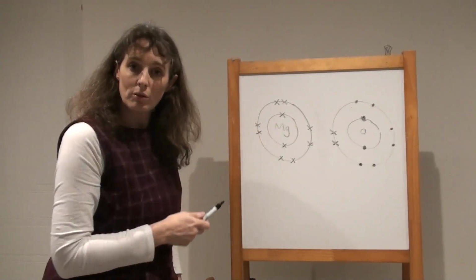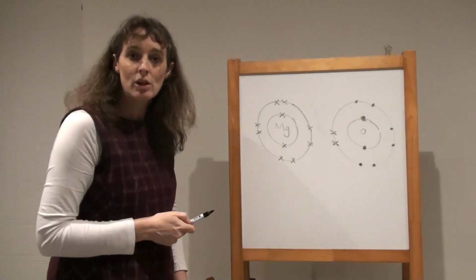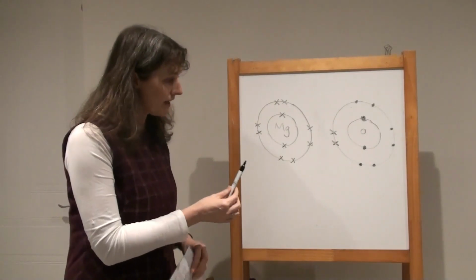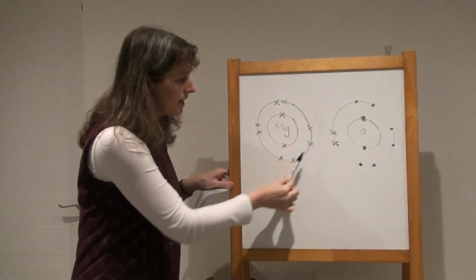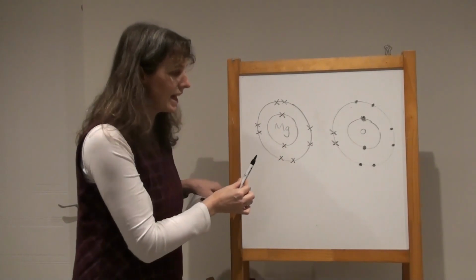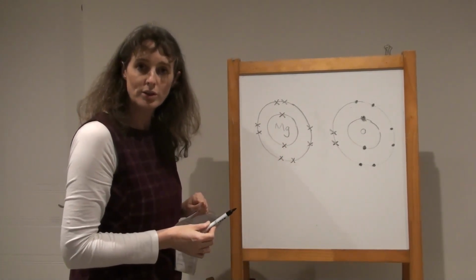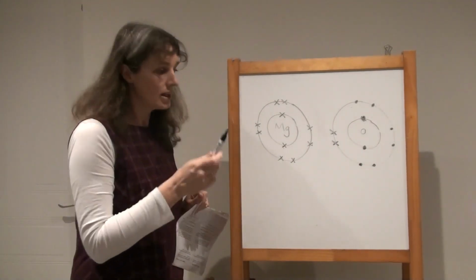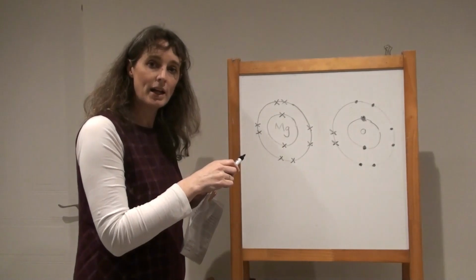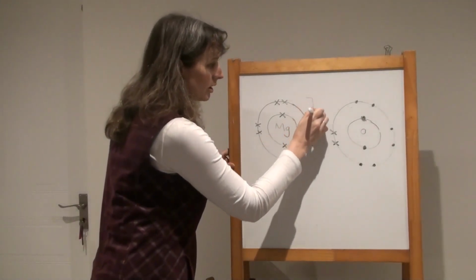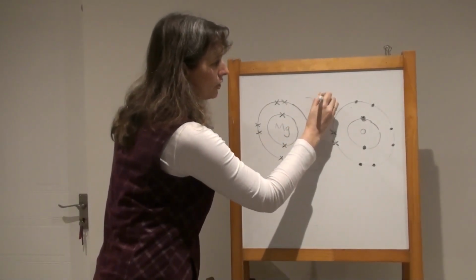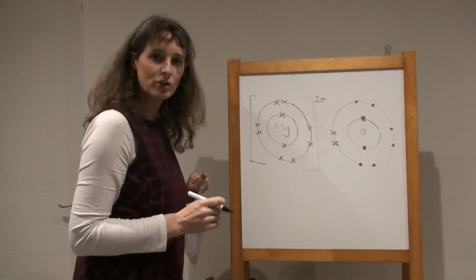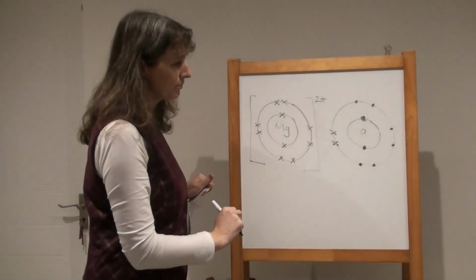So the reason that this is not the same as neon is because of course neon would have a different number of protons in its nucleus, and also because of that magnesium now has 2 less electrons compared to its protons. And if it has 2 less electrons, that means that it has 2 more protons than electrons, and therefore overall a 2 plus charge. So 2 more protons, which are positive, than electrons, negative, giving a 2 plus charge.